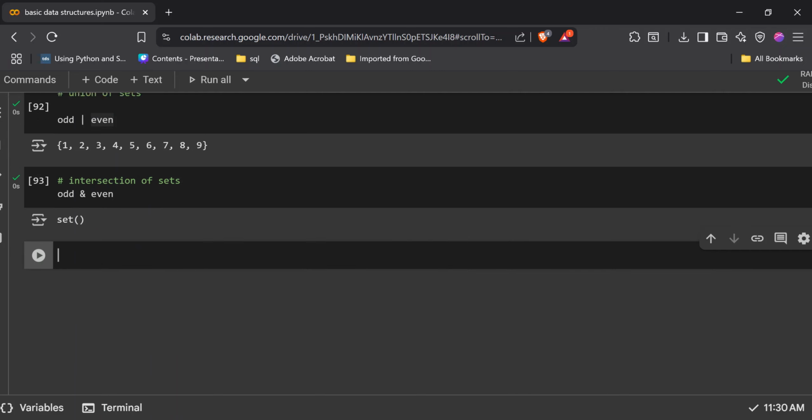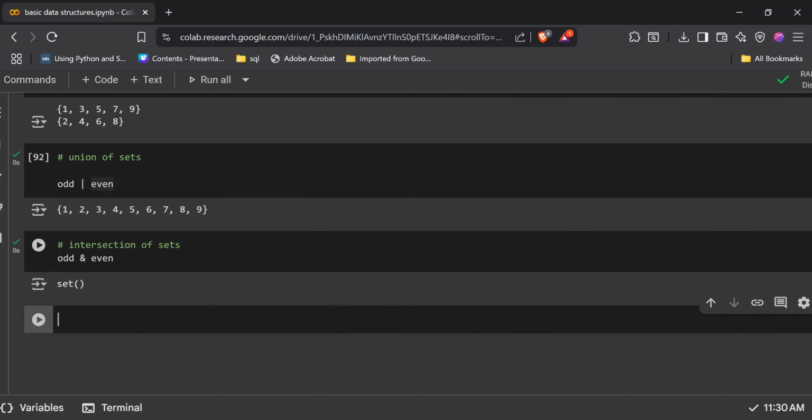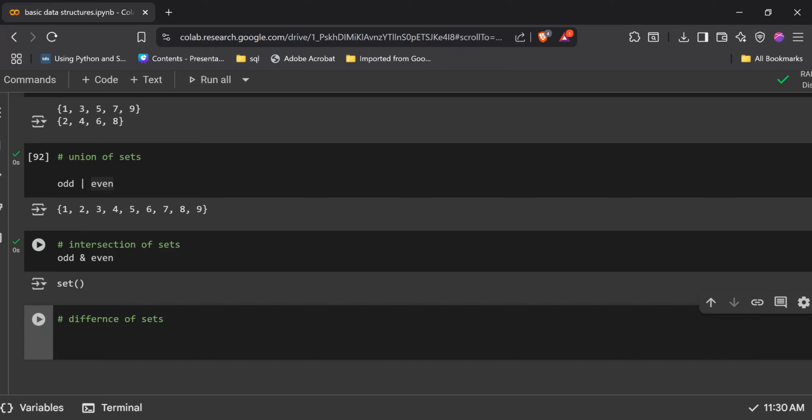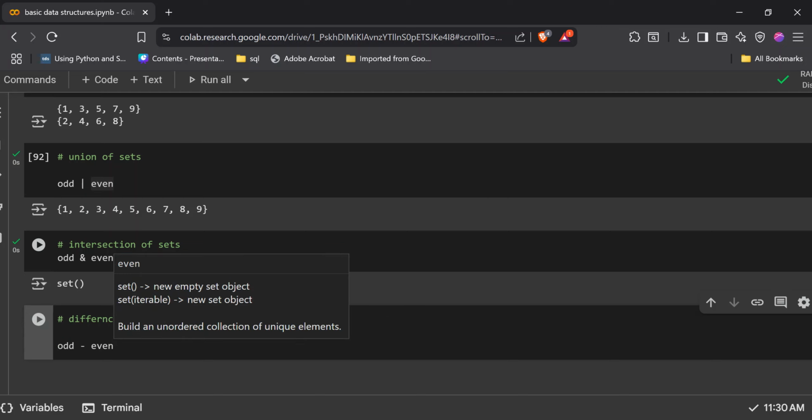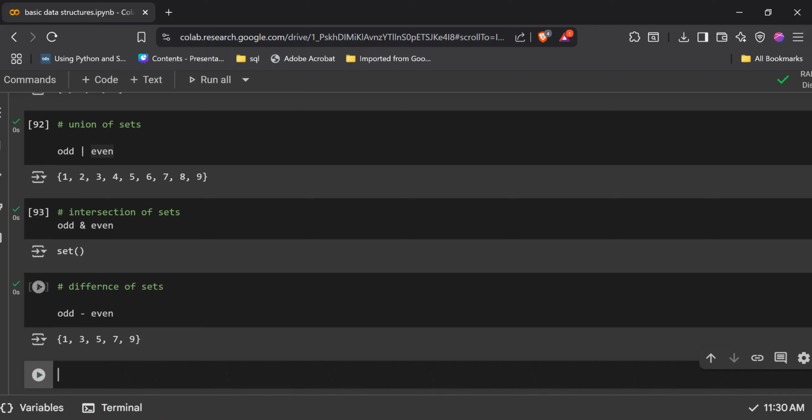The next one is the difference of sets. You can think of it as prime. So we can do odd minus even, which is going to be basically everything in odd, so 1, 3, 5, because there is none of it in even.